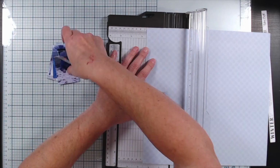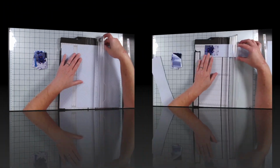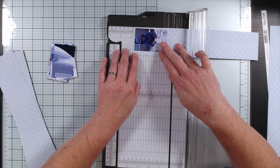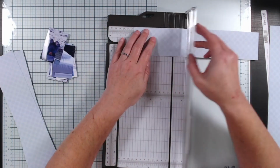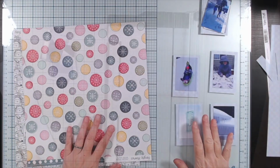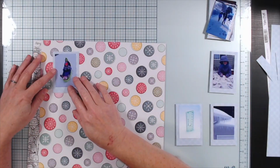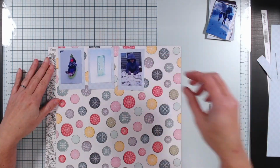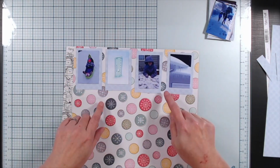So the first thing I'm going to do is figure out my grid. I am going to use photos that are about 3 inches wide by 4 inches tall because that math fits very well on a 12 by 12 sheet. Only I'm going to make my photos slightly smaller so that I can mat them, and then the mats will be slightly smaller so that I do have border all the way around.